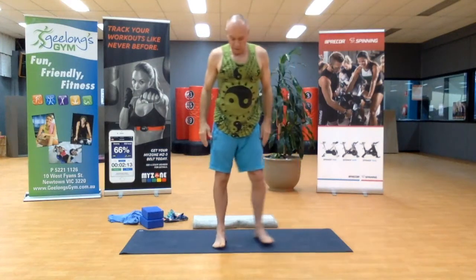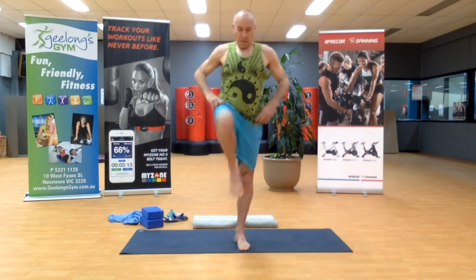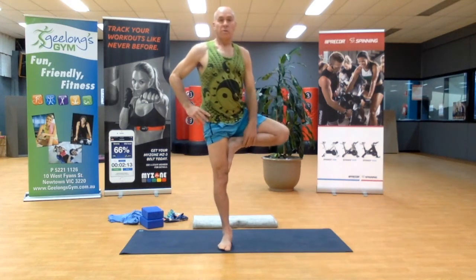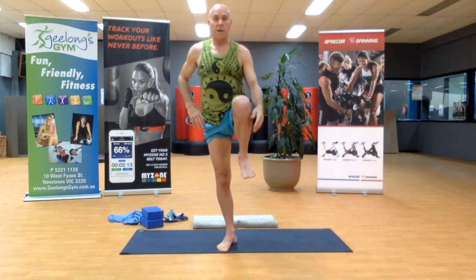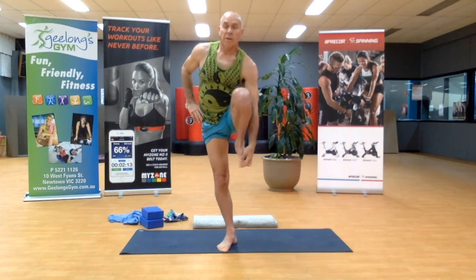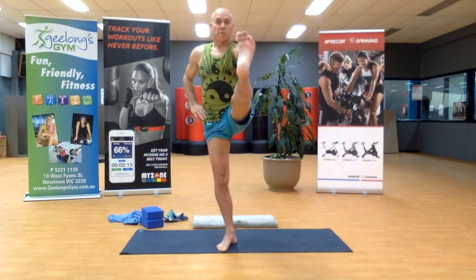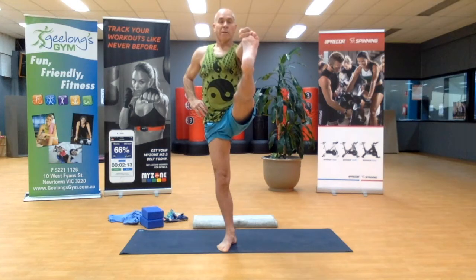So we're going to do a balance here. Last week was for trusting the tree, so you can bend your right leg and open and place it into tree. Hands to the heart center or over your head. Or if you choose today, Utthita Padangusthasana. So hold your big toe, extend forward. Tall here, lower that right hip, whether you're in tree or in this pose.